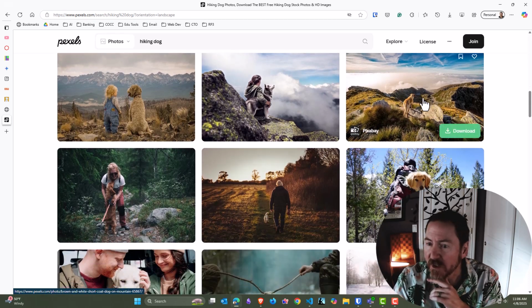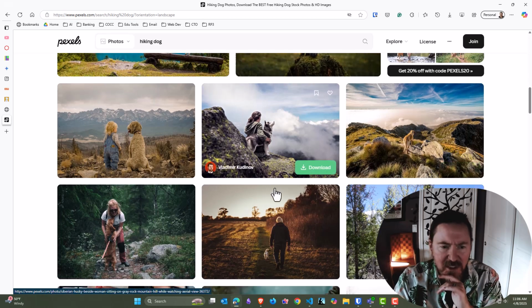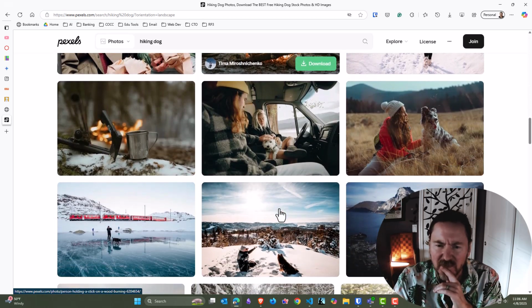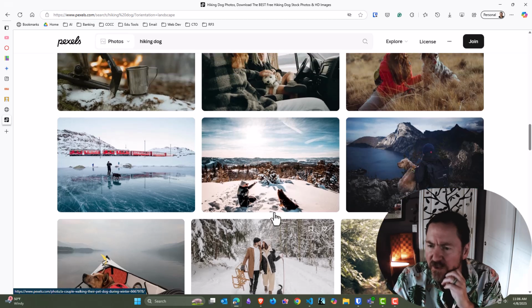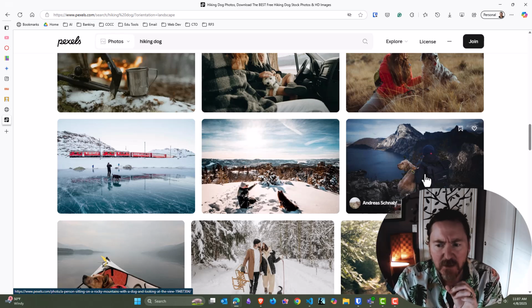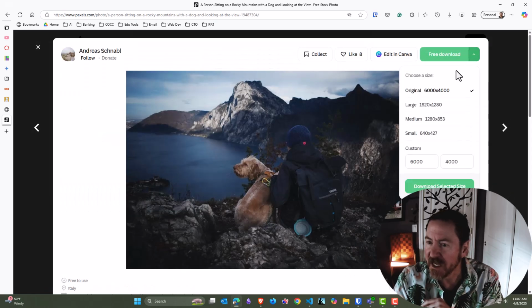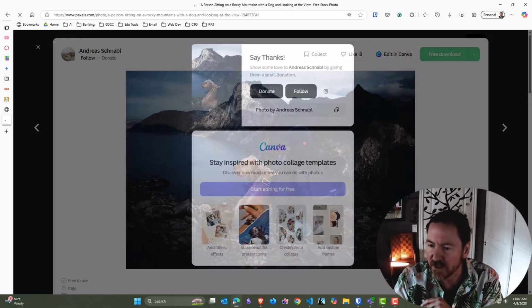I like this photo a lot here. Dog is too small and too centrally located, I think. So I'm going to skip past that. Now I want to get one more. Ooh, this one I like as well. The subject is a little bit more centrally located than I would prefer, but I like the dark color of the image and it's got the mood that I want. So I'll click on this one and I'm going to download the large version, download selected size.